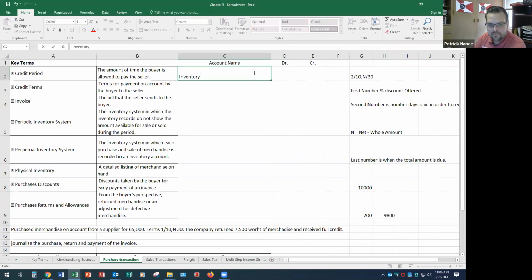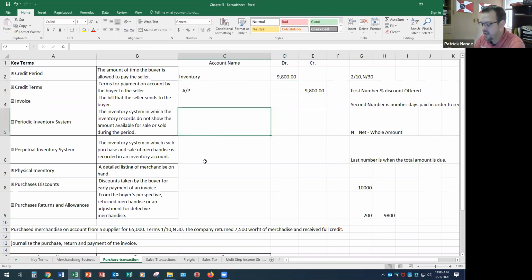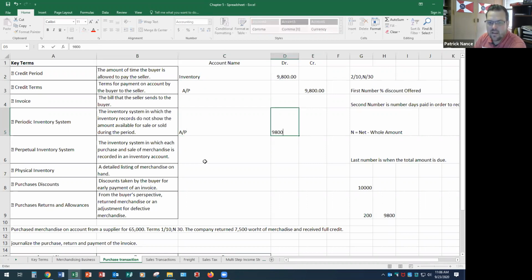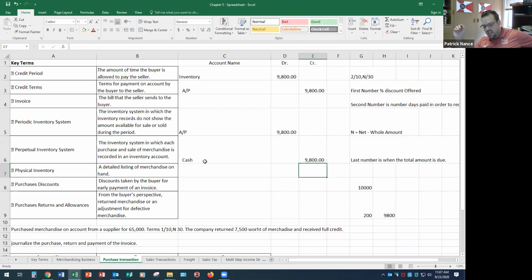not $10,000. So I book it as such because inventory is always held on my books at cost. And this inventory, if I take the discount, did not cost me $10,000. It cost me $9,800. So $9,800. When I actually pay the accounts payable, similarly, I would pay off all $9,800, debiting the liability, reducing the liability, and I would credit cash, credit the asset to reduce the cash since I'm paying that money out. That would be an example of taking the discount and recording it as such.